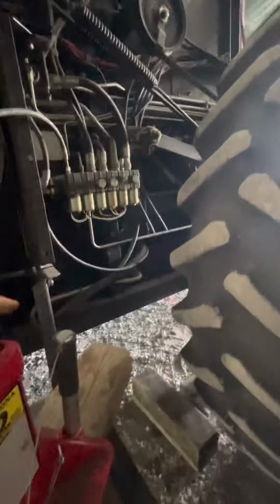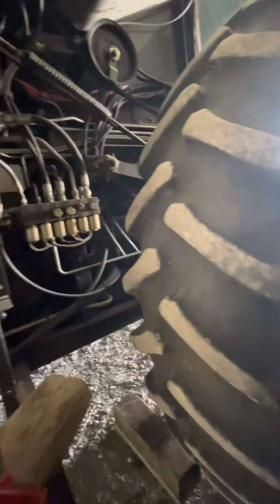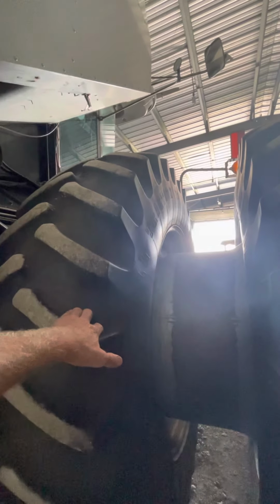Okay, and then along with the jack. For right now, I'm gonna keep just the jack underneath it, until I get this dual off. And then, before I take the inside tire off, I'm going to go ahead and put one of these big jack stands underneath it.